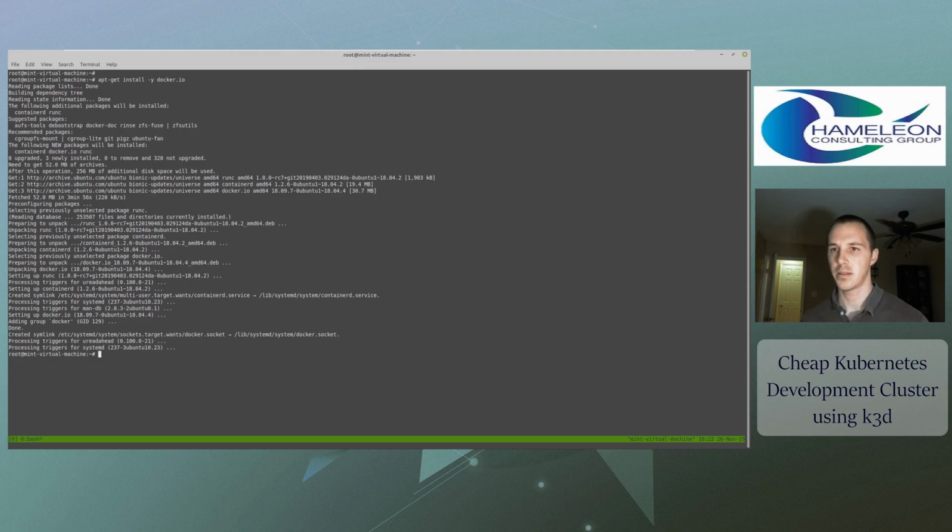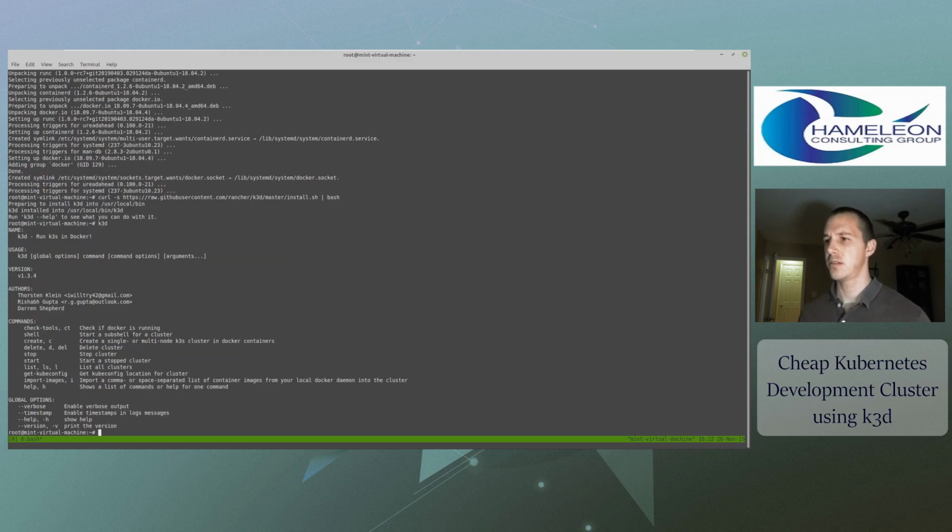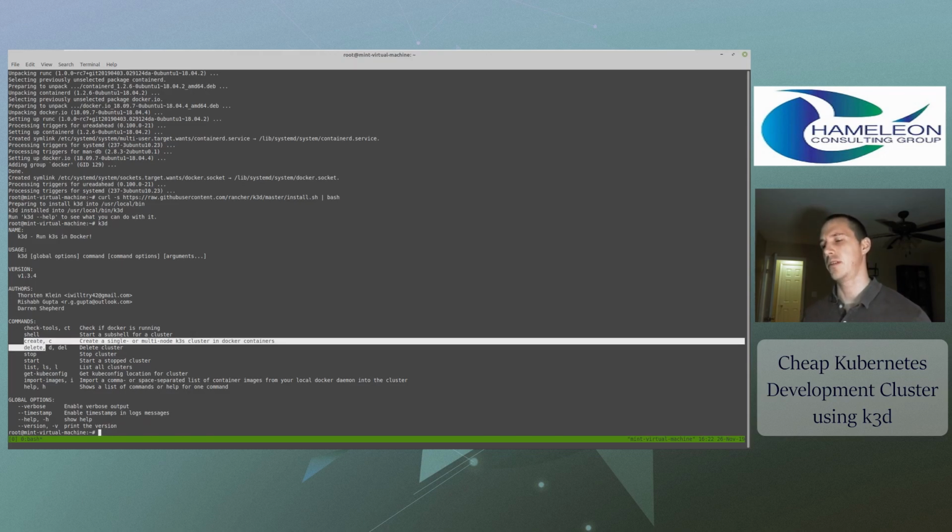Now the next thing that I need is the actual k3d project, and that's our little Rancher Kubernetes cluster. So this will also be on the local box as well. I could have grabbed that earlier. Okay. So now that that's there, it does a pretty good job of showing you the commands that you have. I'll go through a couple of them. Create and delete, mainly you're bringing up and down clusters. You can give them a name if you want.